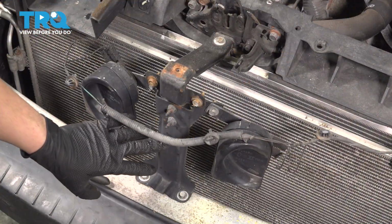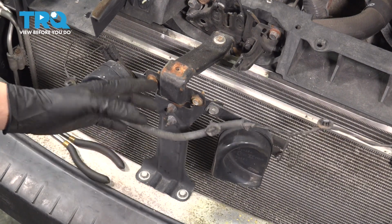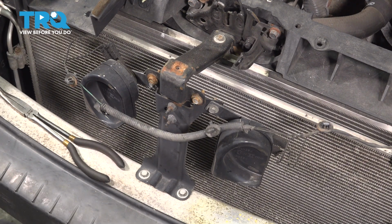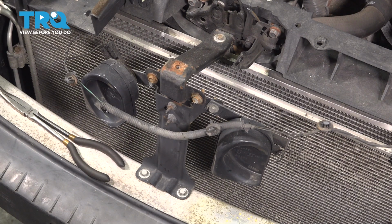Next, this entire bracket assembly with the 2 horns has to come off. I'm not going to unplug anything on the wiring harness side because I'm just going to remove this whole assembly, like I said, and move it to the side. 2 10mm bolts on the bottom and 1 on top on the hood latch. Remove them all.